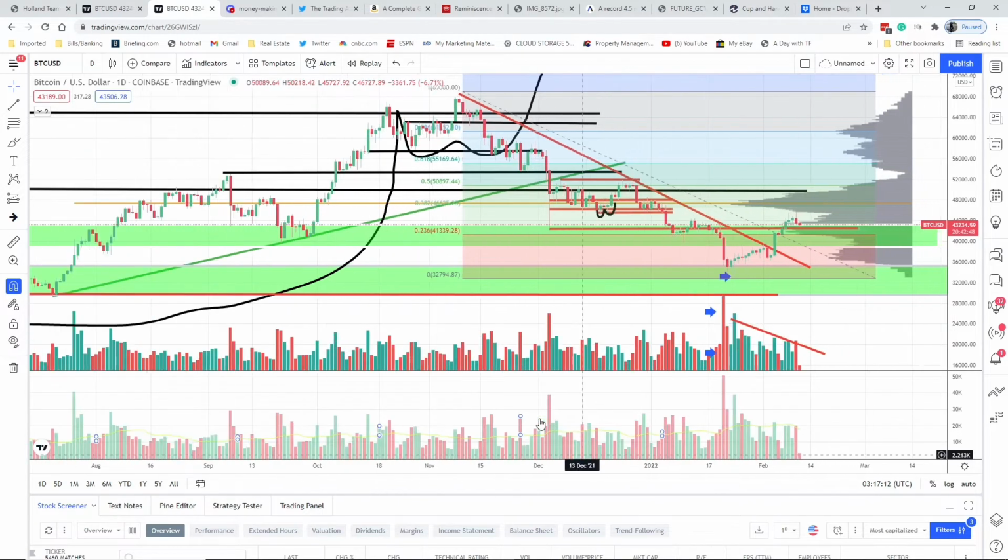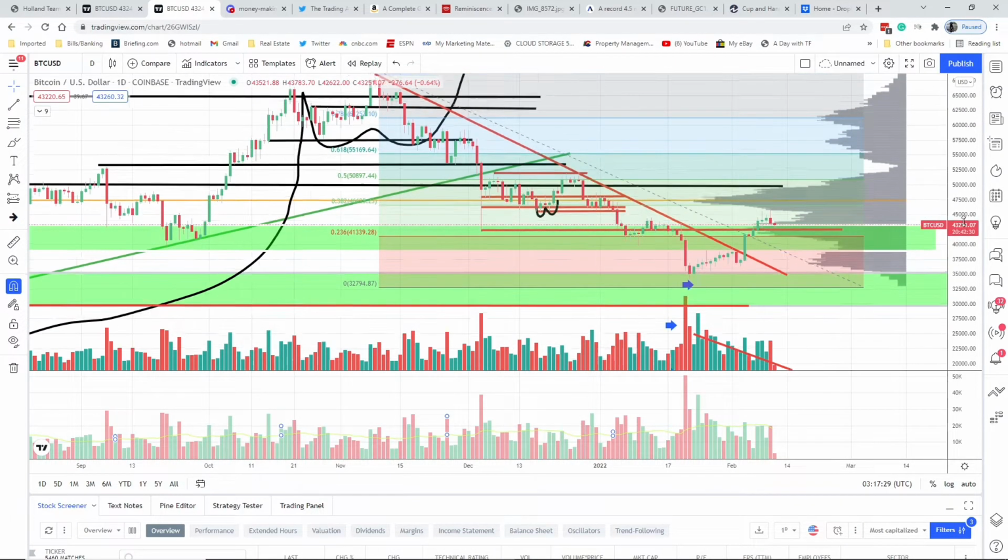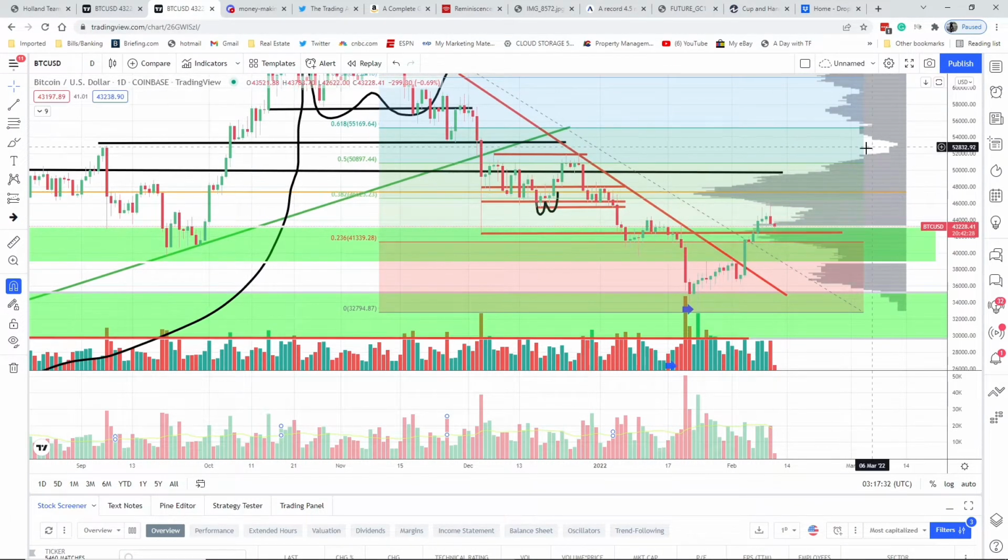Anyway, what you're looking for, and again, I butchered this at the beginning, is a symmetrical size move to potentially be resistance. If it took 6,000 up to start resistance, 6,000 up should resist. Now you've gone a little higher, but it still doesn't take out the fact that it could resist here. And if you watch these videos, I talk about volume at price. Notice you're coming into the volume at price node. This is where the amount of shares went off, at 48,000 is the peak right there, 47,000.